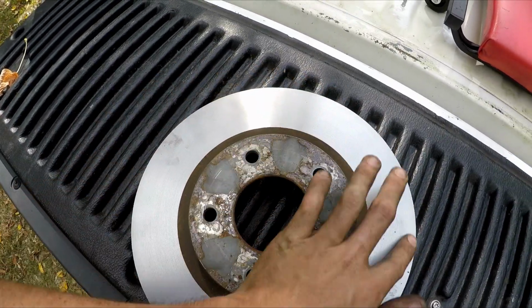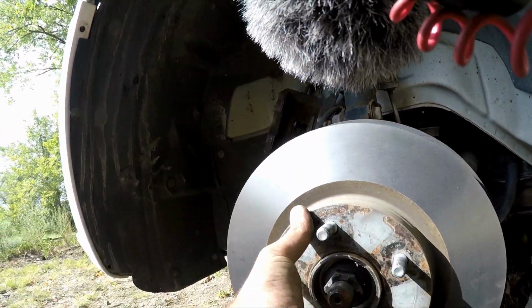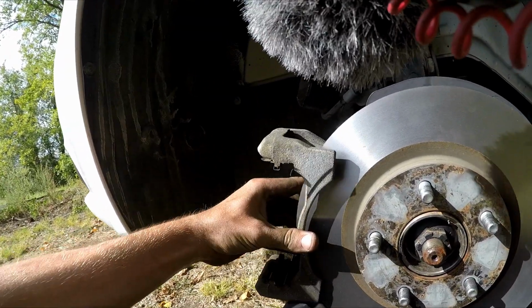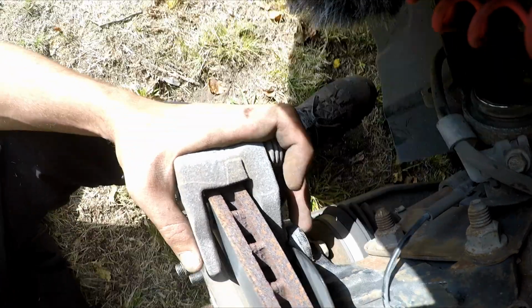So at this point, if you were using new rotors, which I recommend, you would be using degreaser or brake clean or something to go ahead and wipe down the outside of the rotor and remove all the grease that comes to prevent it from rusting. Once you get the rotor clean, you can go ahead and put the caliper bracket back on and reinstall the bolts.